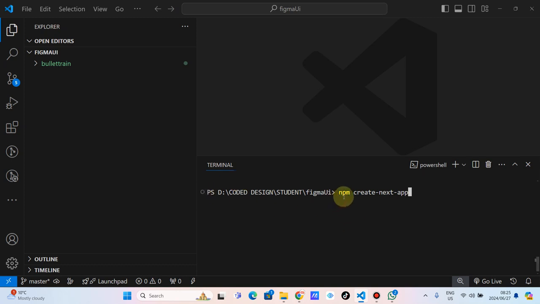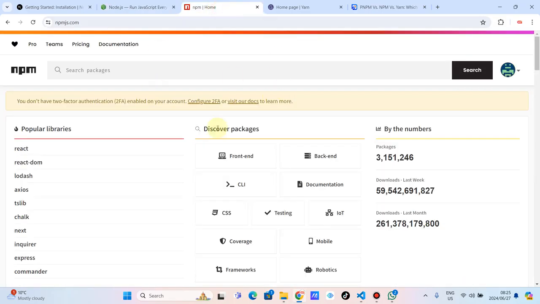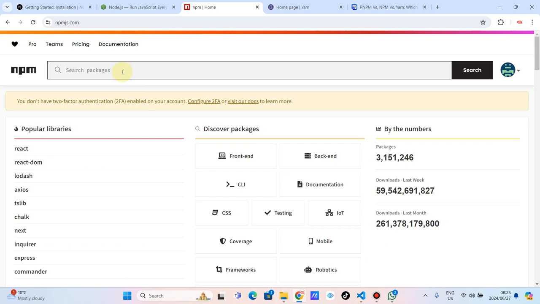So when we are running npm create next application, we are just going to the npm organization, because they've got a lot of files.